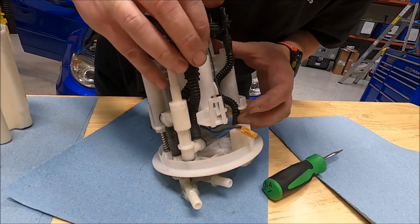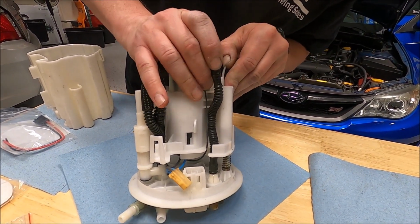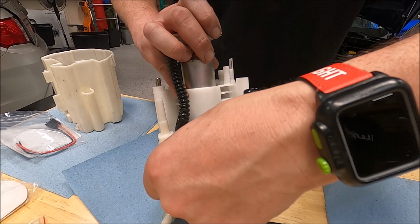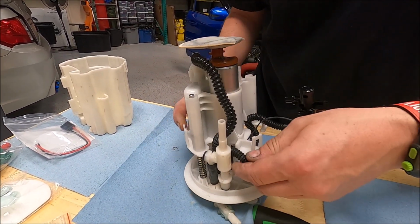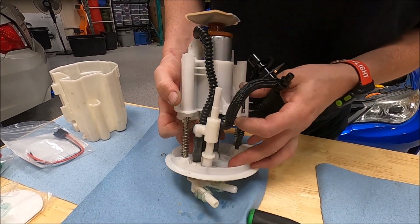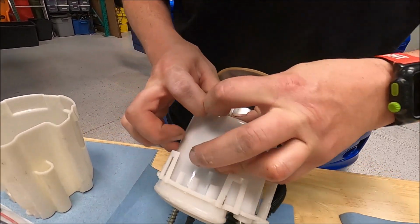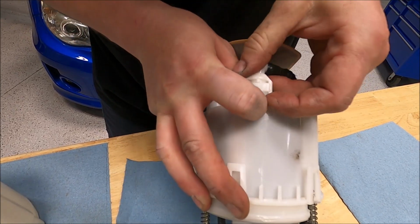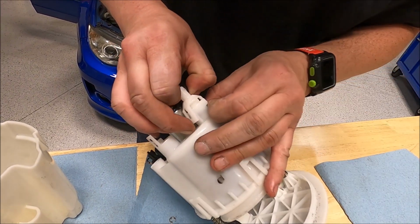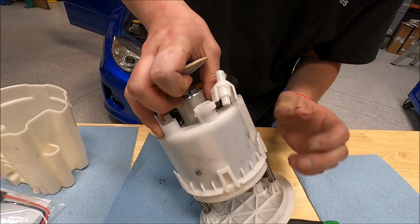Let's see. This one. And then don't fight it, just let it naturally want to come off. Let's see. Ugh, it's one of those ones. Okay.